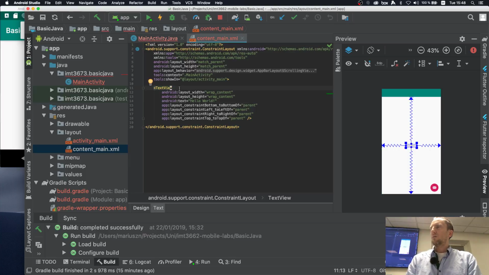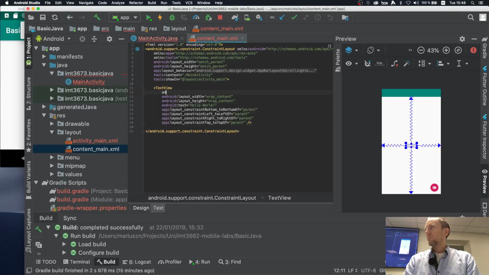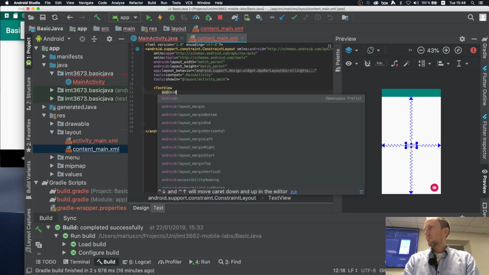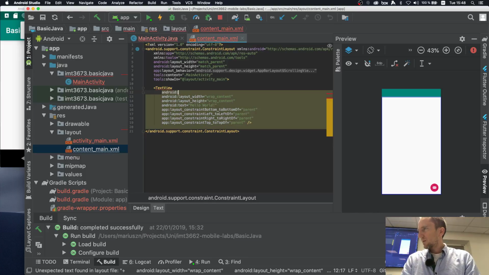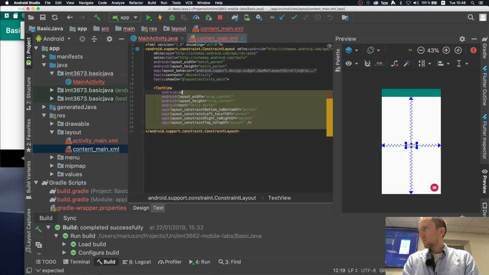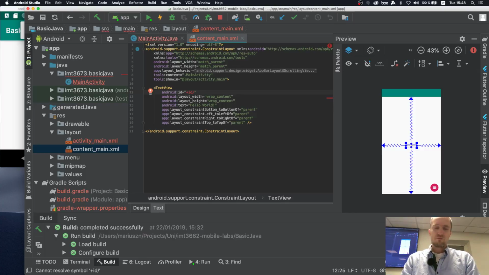So we will talk a little bit about it. Android ID equals, and we call it message, text view message.